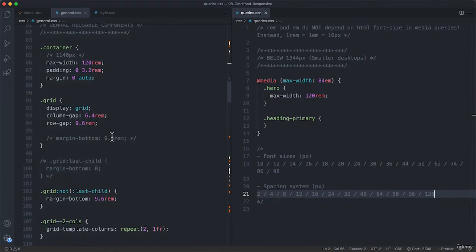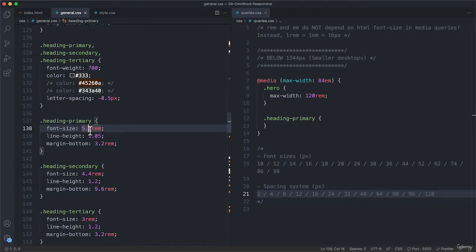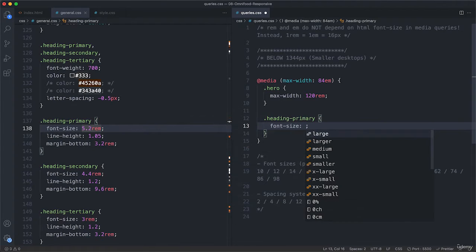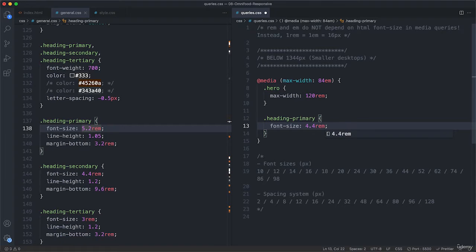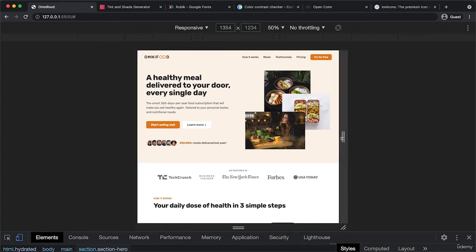So let's see what the H1 is right now. So it's at 5.2. So 52 pixels here. And so let's try to step it down to the value below. So 4.4 rem. So font size 4.4 rem. And that does indeed fix it. So let's see again.